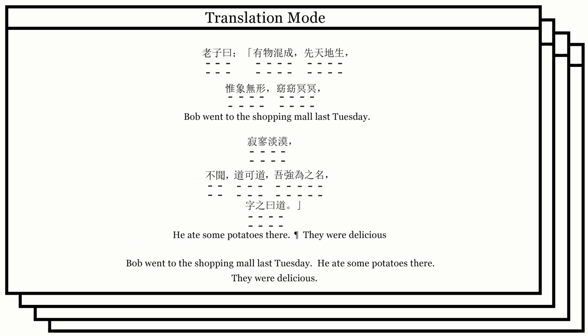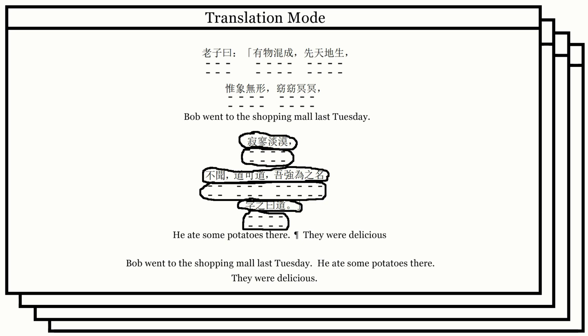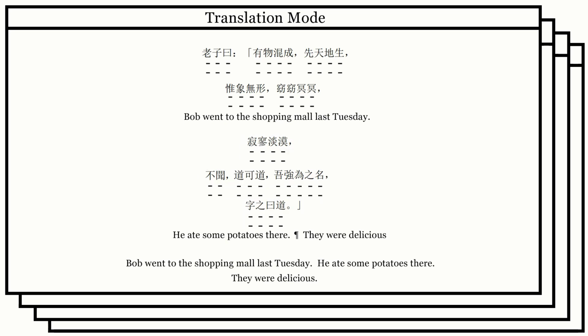This doesn't do anything to the translation of the chunk. The second chunk is still one chunk with the same start and end as before that operation, and each chunk has one chunk translation. This one's being, he ate some potatoes there, they were delicious. Those changes in line breaks only affect the source text, and the pronunciation and glosses move along with the source text, wherever the line breaks are.